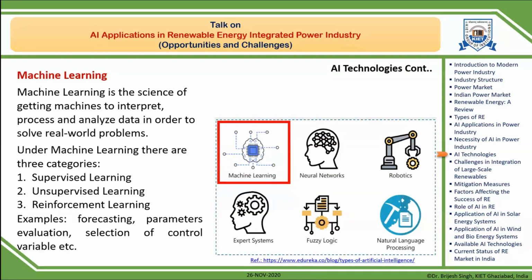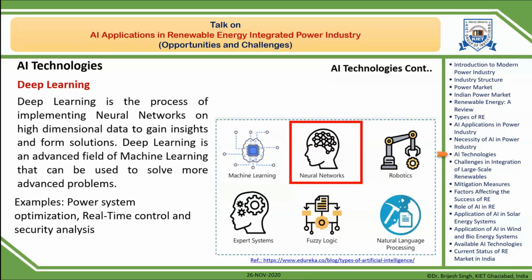For taking these kinds of decisions, first of all you require to select a particular variable, meaning which load is suitable to reduce or apply for the load shedding or the load containment. This kind of problem can be easily solved by machine learning. A person who has the ability to implement machine learning, or the knowledge of how to use machine learning tools, can solve these kinds of problems in the power industry.